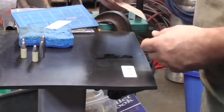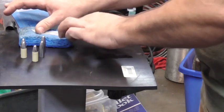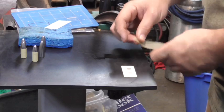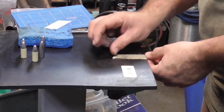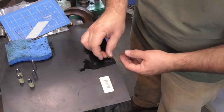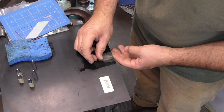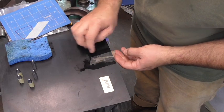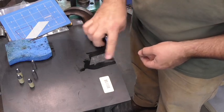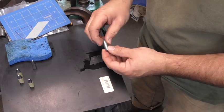So let's see if I can reposition the camera and do an overhead shot here. See if I can do that. All right, patch is soaked. We're going to lay it back down here on the rubber pad. Got a wrinkle in it. As you can see, I'm still trying to figure this stuff out.